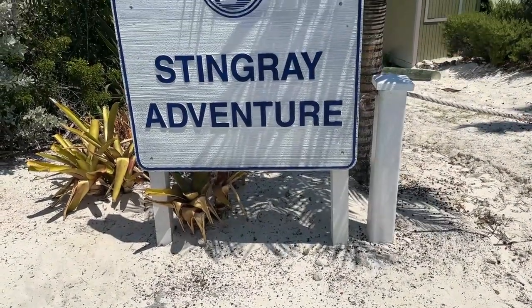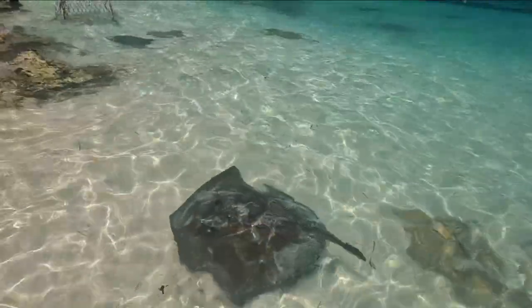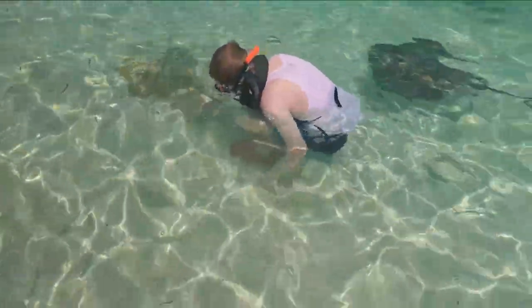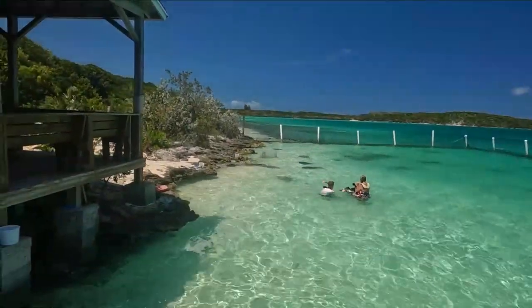Today we're checking out Stingray Adventure, Half Moon Cay. We've done Stingray City before, but this is the first time ever doing this at Half Moon Cay. We're going to give you some tips and tricks, and we'll tell you if we think it's worth it or not at the very end. But let me give you a little bit of a secret: we had a great time here.